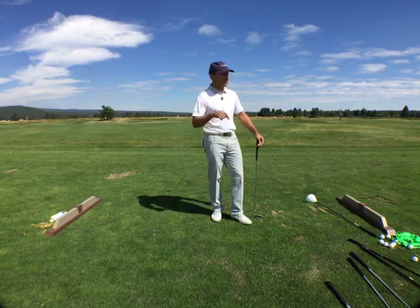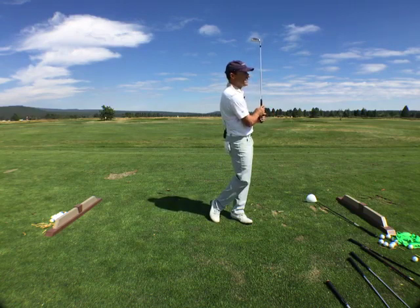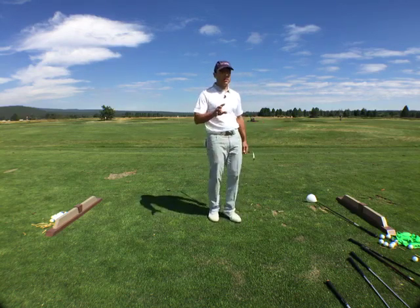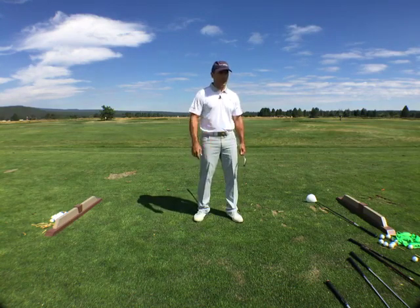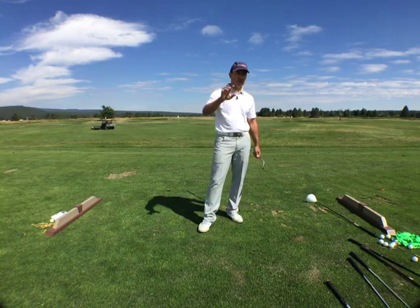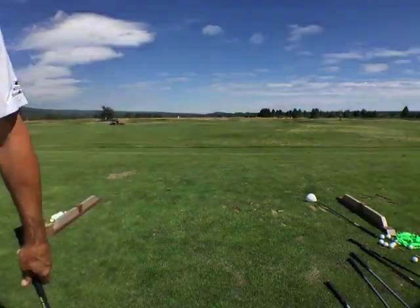So every shot I hit is about a starting form to a finishing form, and a moment of reflection — good, bad, or indifferent. Sometimes it's a damn it, sometimes it's a well that was nice. Not life or death. Can you take a starting form and connect it to a finishing form? That's a nice way to look at golf, rather than going through a checklist of 45 things. You'll do technical work when developing your swing, but when you play golf, you play. If you can connect starting form to finishing form, you're going to be awesome. Questions?